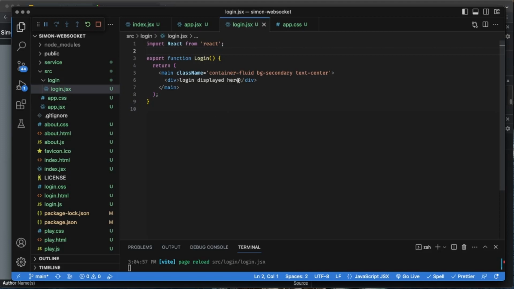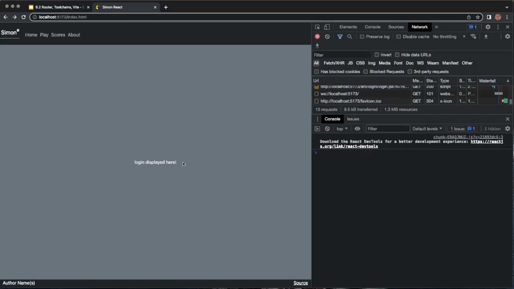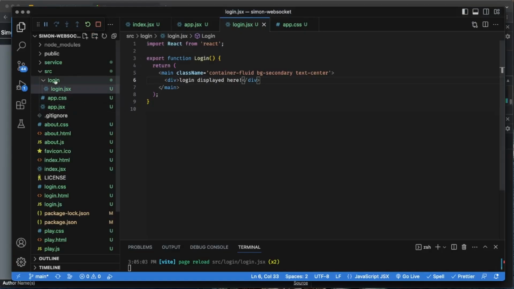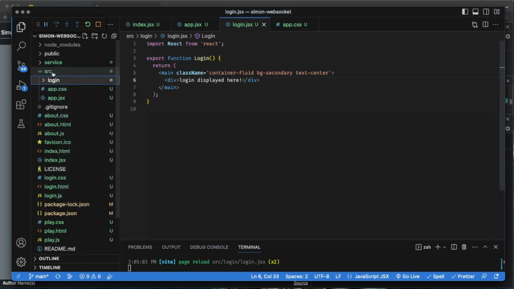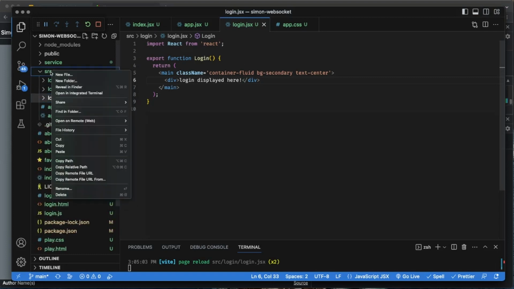If I change this and put an exclamation point on there and save it again, you can see that hot reloading that Vite is doing for me, automatically bringing that in there. So I can quickly iterate and see what the results of things are within the browser. So that's awesome. That's my first component. Now I need 4 more of these. So I'm just going to really quickly copy this and paste it and paste it and paste it.